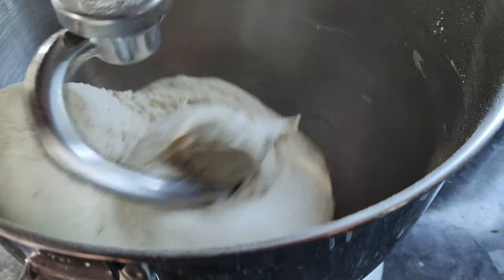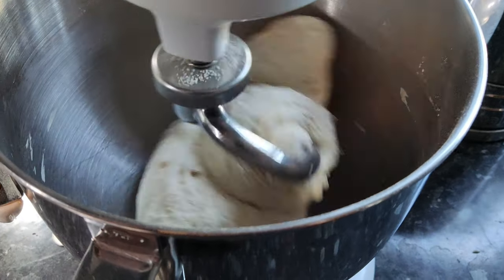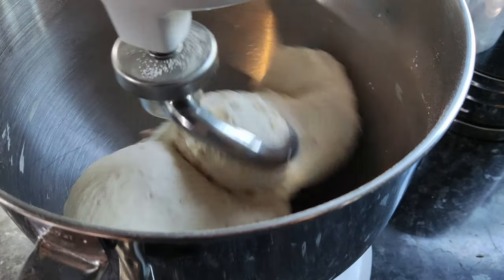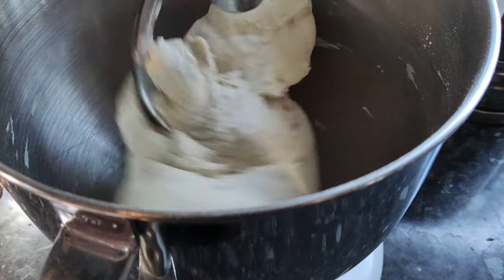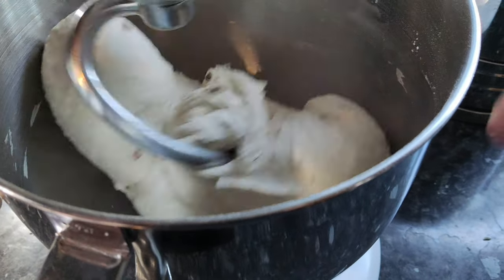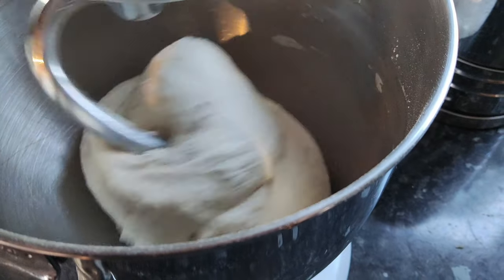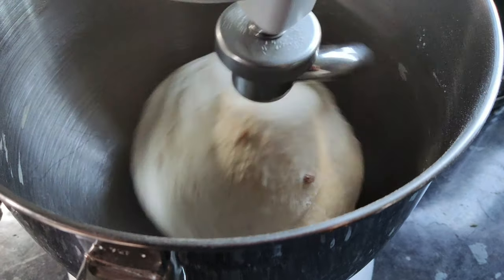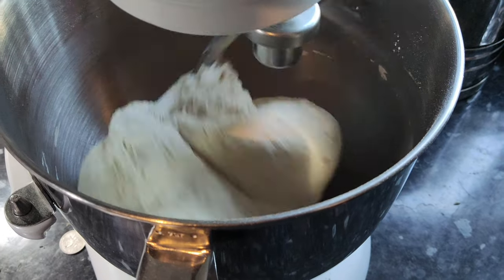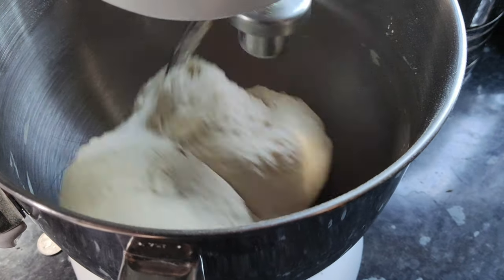So we're starting the pizzas. I've got my dough going in the KitchenAid — one kilo of white flour, 20 grams salt, 700 ml of water, and 20 grams yeast. I dropped the salt in right near the end along with some rapeseed oil — you can use olive oil — which gives it a nice stretch. I'll give it about a 10-minute knead then leave it to rest. I've purposely not put any sugar in to activate the yeast because sugar can burn if the pizza gets very hot.